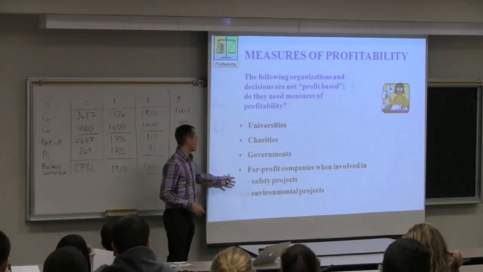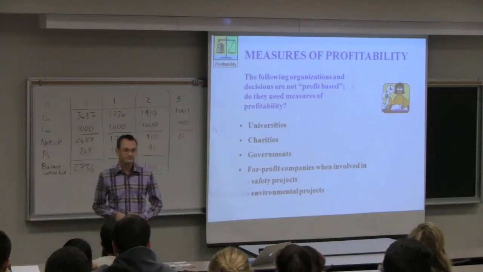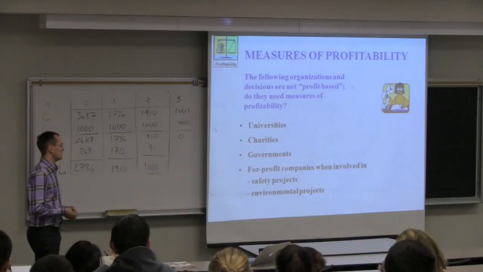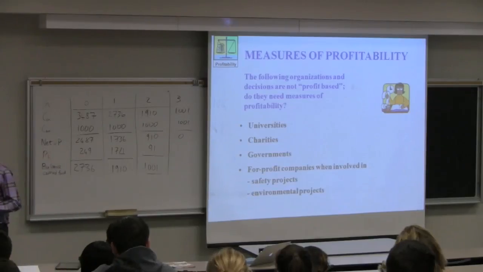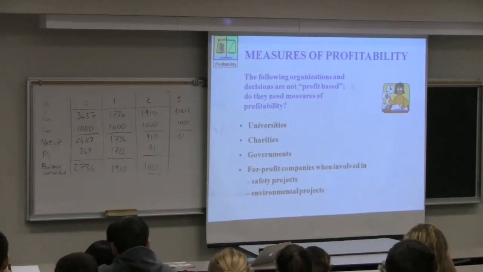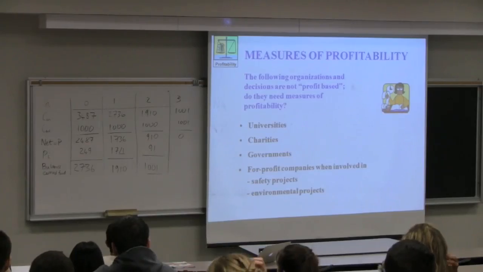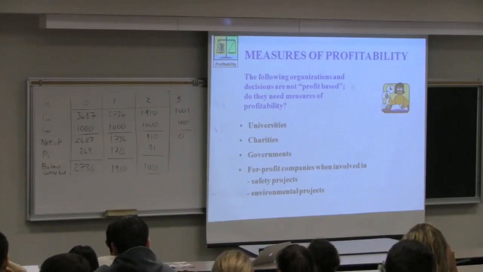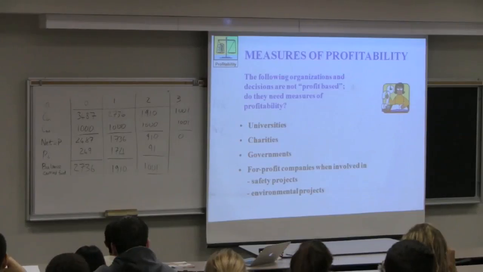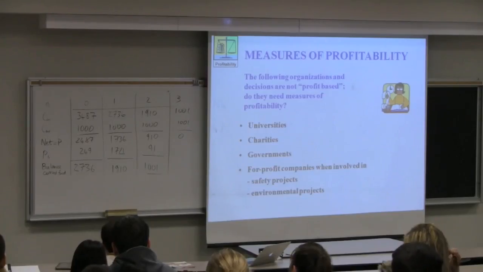But even chemical plants or engineering companies that are for profit, how would something like a safety issue factor into a profitability analysis? Should we even be using these tools when it comes to an issue of safety? So if a company, for example, identified a deficiency in the safety of one of their operating units, and there's now three or four alternatives to improve that safety, should we even say that we should go ahead with these sorts of metrics? Does it seem right to be using pure economics to judge safety or environmental issues?